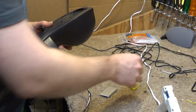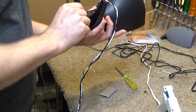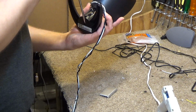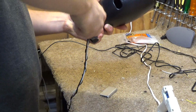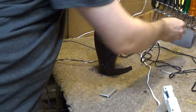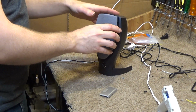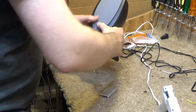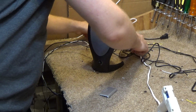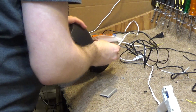Okay, with those 4 screws in, we have 1 more screw on the back in here. And then we just put the thing on, whatever this is called, and it is back together. So I'll connect this other speaker here and we'll plug it in and give it a test.